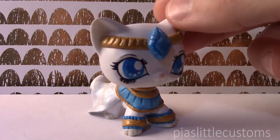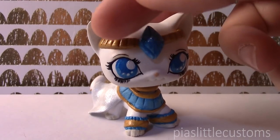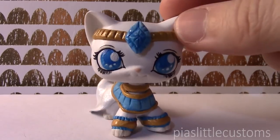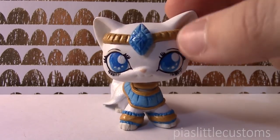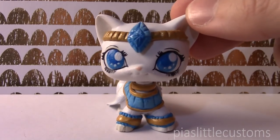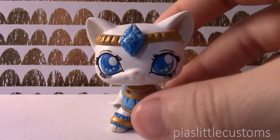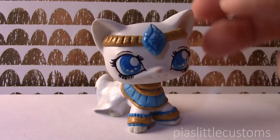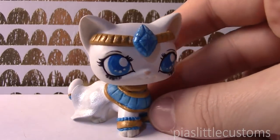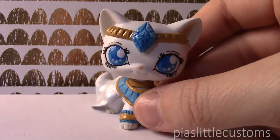As for the eyes, I really love their design. In the sketch she has these sort of eyelids with stripes that symbolize her eyelids, and I thought they really gave her an interesting expression, which is why I painted them onto the figure as well. It totally changed up the face and I really love it — I might use this technique with other customs too. It makes her look really gentle and sweet. With this lighting the blue looks very blue, but it's actually more of a teal color.